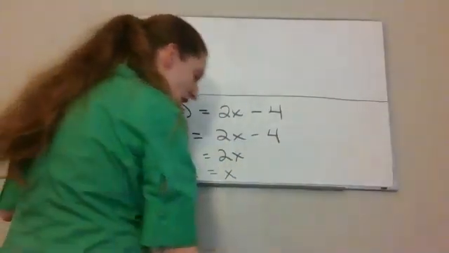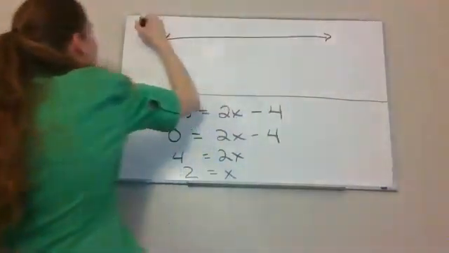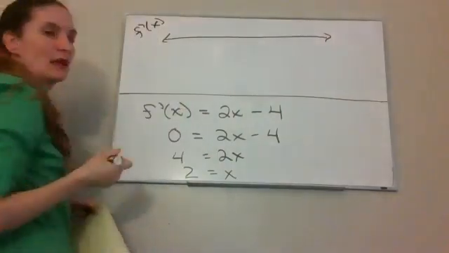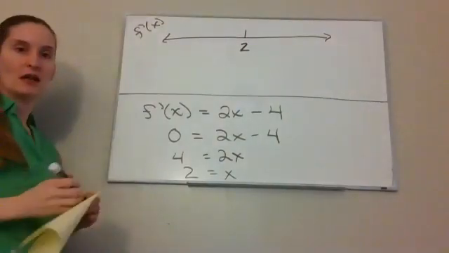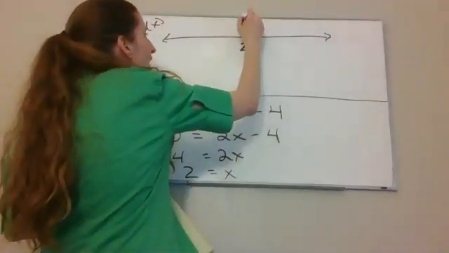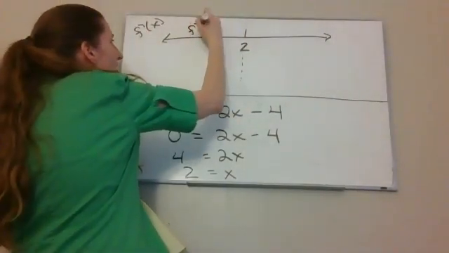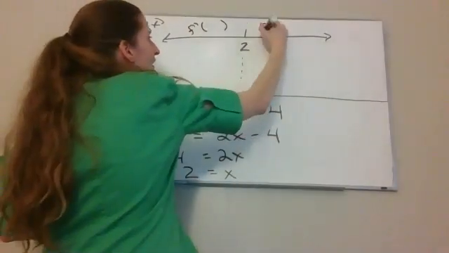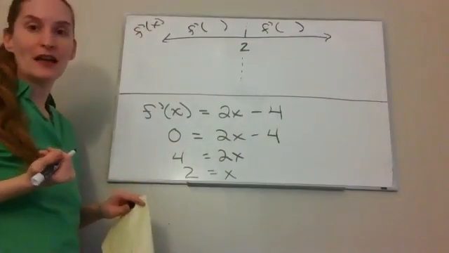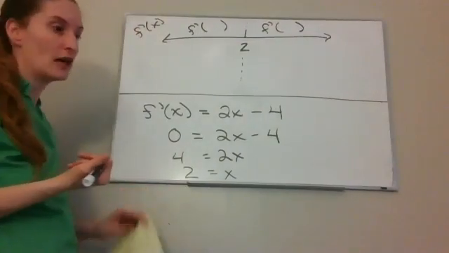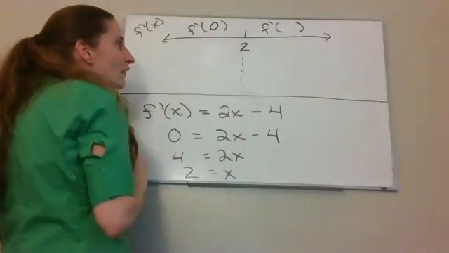So then what I do is I make a number line. Here's my number line. I'm going to label it with the derivative so I know what I'm using. And I'm going to put the values I found where it was equal to 0. And now I can think of this as dividing this number line into two pieces. I'm going to check a value inside of my derivative on this side and check a value inside the derivative on that side to figure out if it's positive or negative on that part of the number line. So you should choose numbers that are easy to work with.